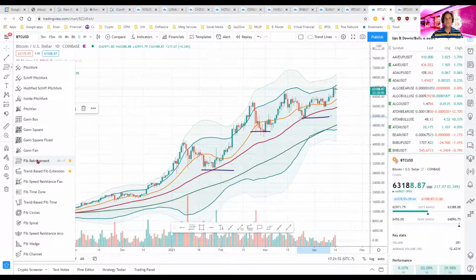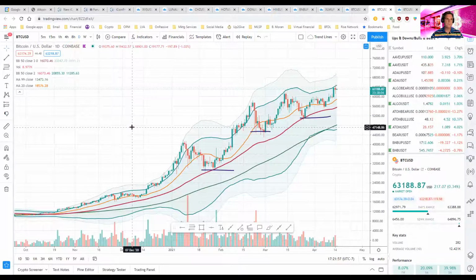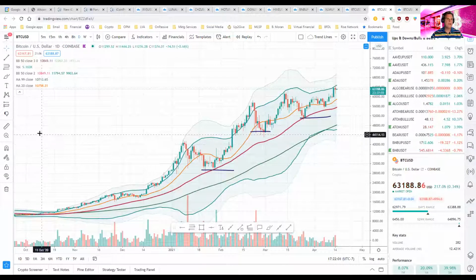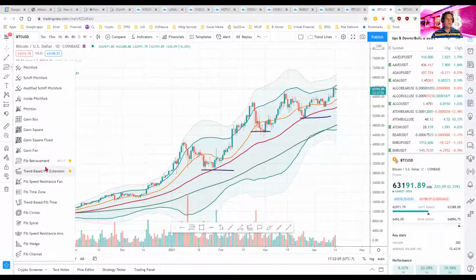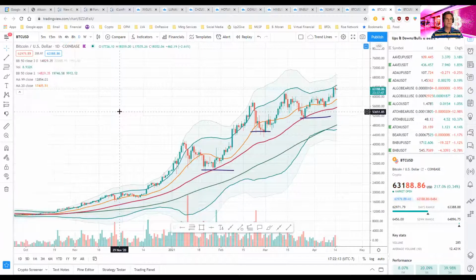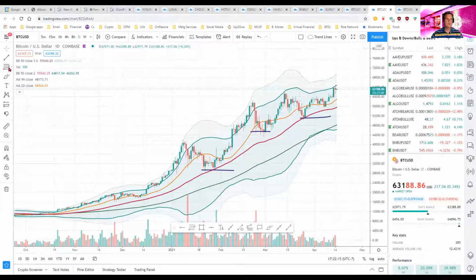The first thing we need to do is get some Fib retracement values. And to make this video go faster, I'm going to let you know that I have created a toolbar out of these values. So I've got the Fib retracement and the Fib extension here. This is the retracement. This is the extension. And a bunch of other values too to help me mark up my charts. So those come from here, the trend line tools.